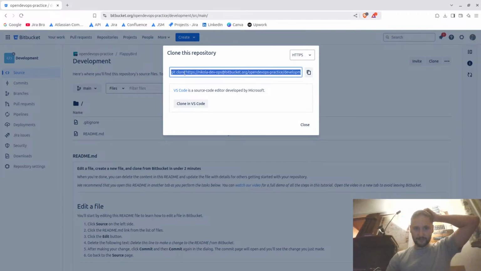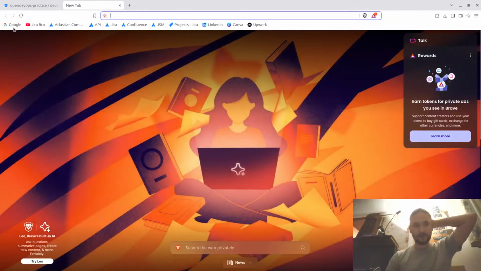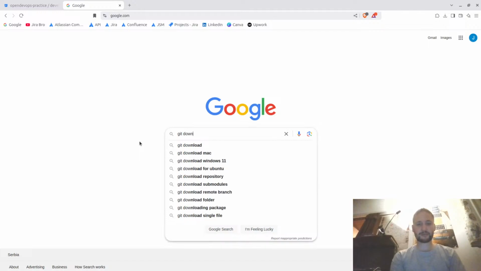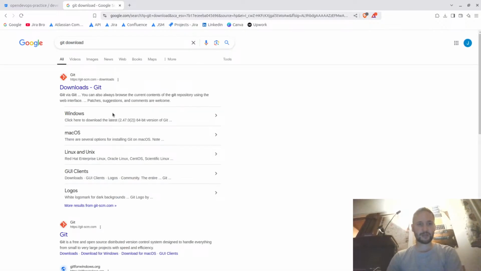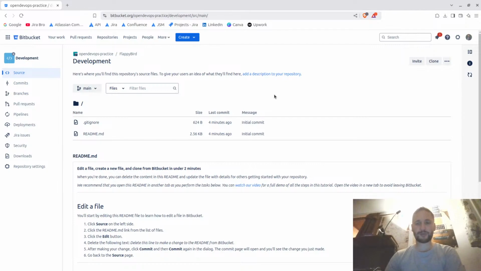So this part, it's saying git clone and so on. For this, you would need to have git installed on your machine. So if I say git downloads, in here you have options to download git either for Windows, for Mac OS, or for Linux. So those are the options that you're going to be given.